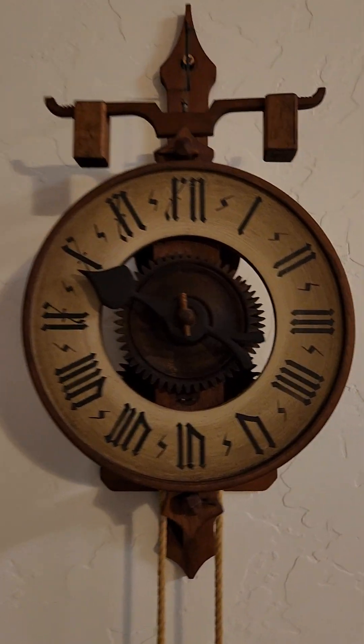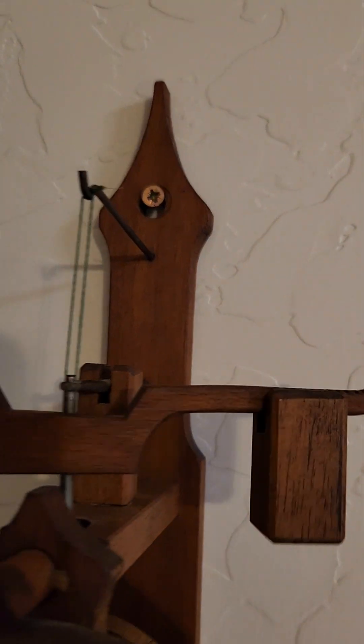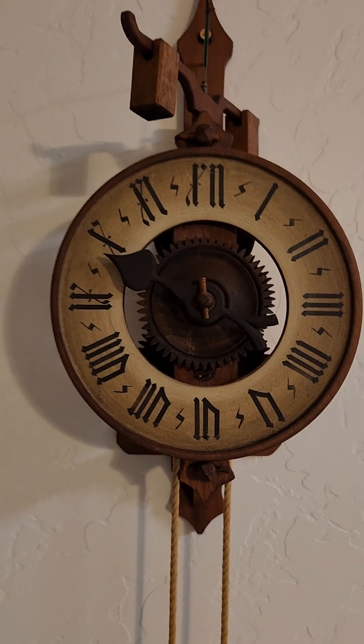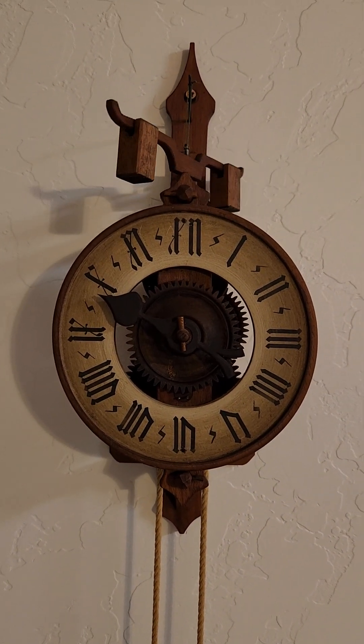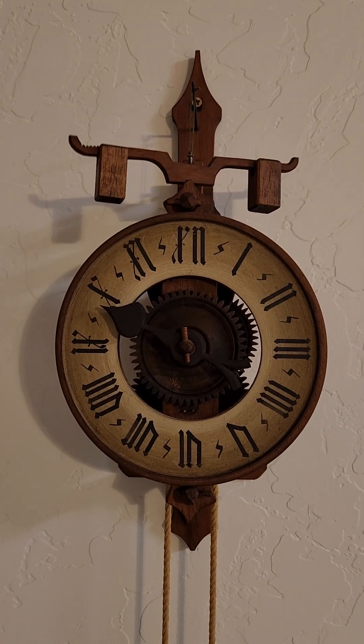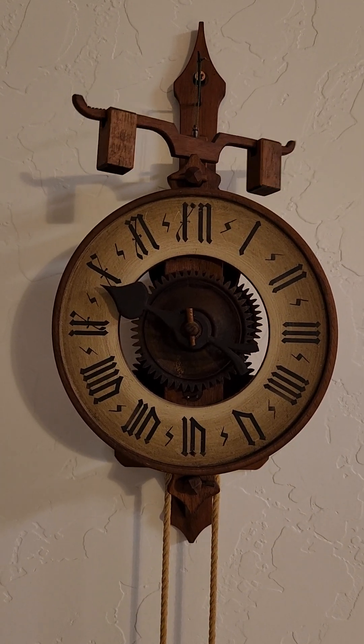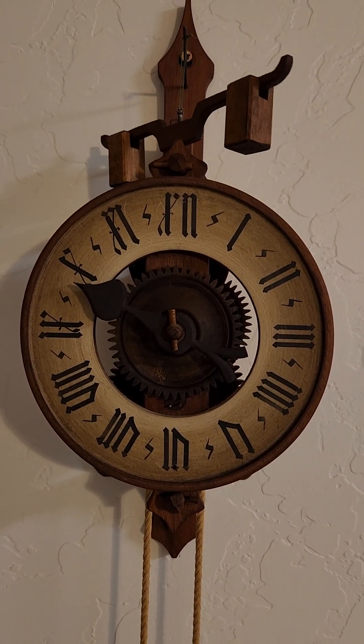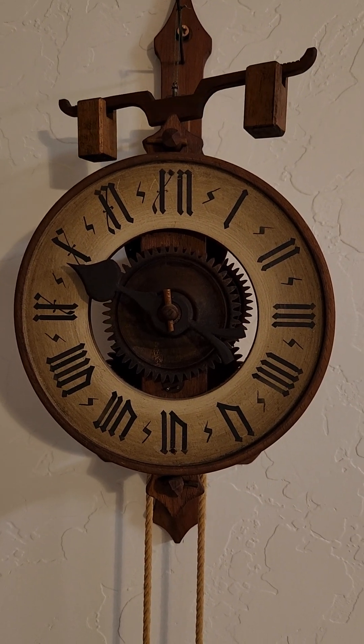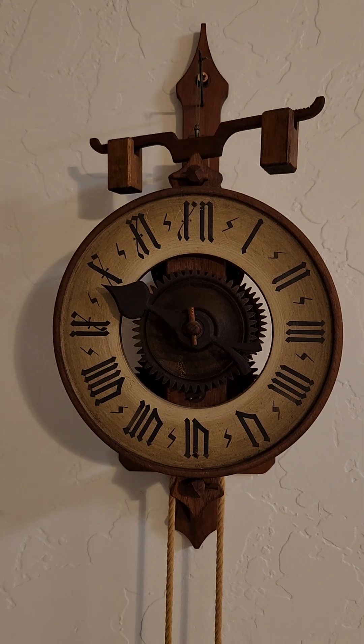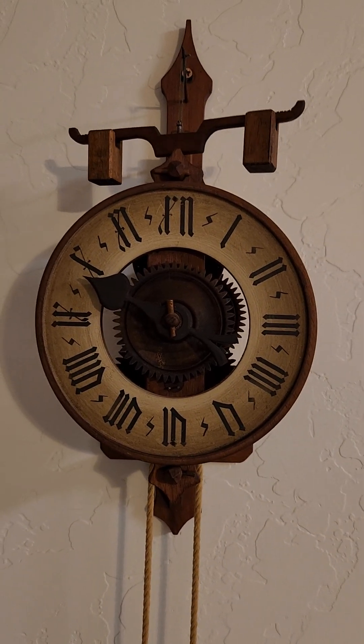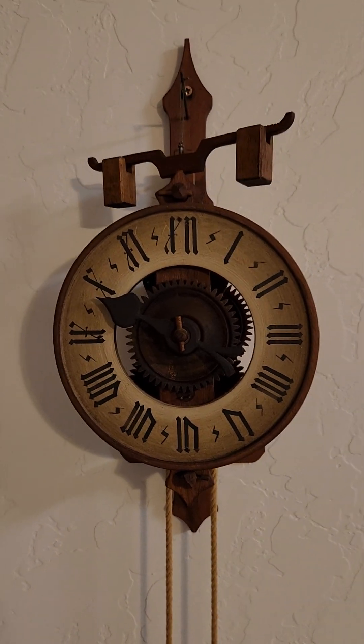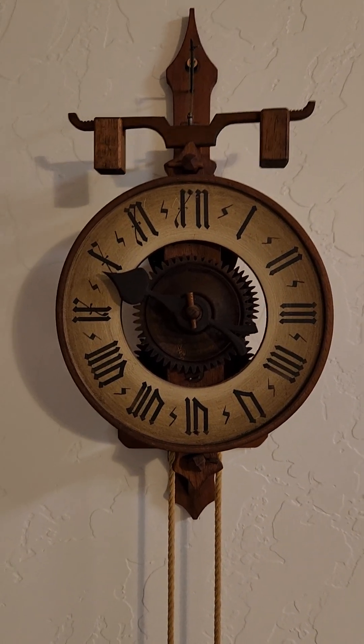So this is a clock with wooden gears. It is open and exposed and all the workings are available to be observed. This is what is termed a verge and foliate clock. It is one of the earliest clock mechanisms that was used after the simple gravity or fire clocks. Gravity being a measured amount of water or sand, a fire being the burning rate of a candle or something like that. All fairly unreliable, but suitable for measuring short intervals like your typical hourglass.